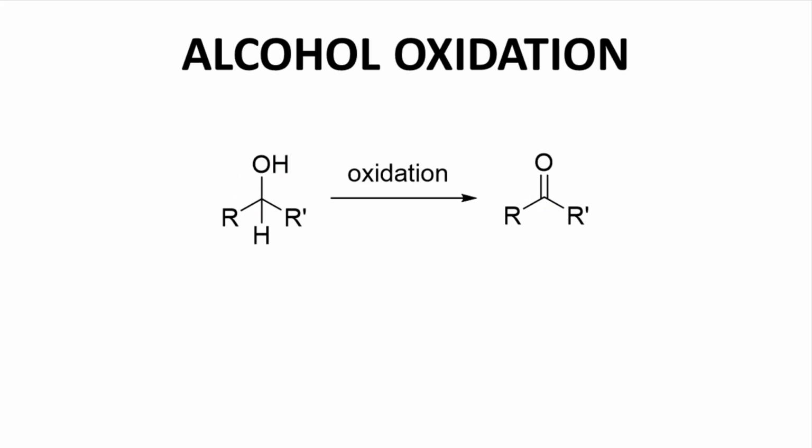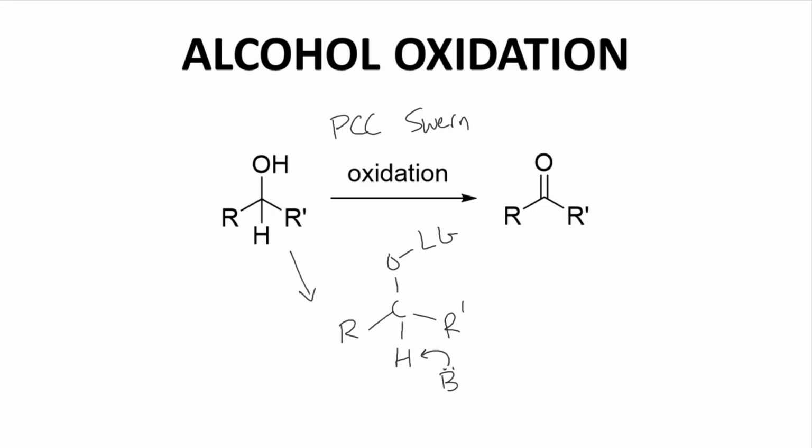What are the reagents for these oxidations? You can use PCC, pyridinium chlorochromate, Swern oxidation conditions, which is a cocktail of several reagents, as well as other possible oxidation reagents. Without going into the mechanism, both the PCC and the Swern oxidation react with the alcohol, place a leaving group on the oxygen, and provide a base that breaks the CH bond, forms the CO pi bond, and kicks out the leaving group, just like an E2 reaction.